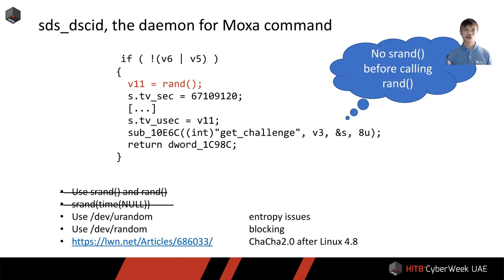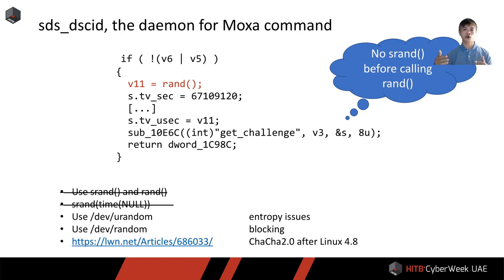And there are several suggested ways to get a random number out of a Linux box. For example, not really recommended is srand(time(NULL)). It's because the time resolution is limited, so if you have a lot of threads doing this srand time at the same time, you get the same seed, and that's not very good. You can actually get the random seed from /dev/random, but the problem is that if you are doing it really fast, there might be some entropy issues, and it might block the thread.